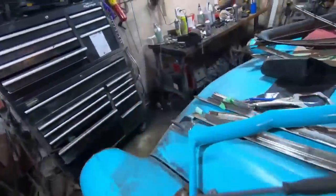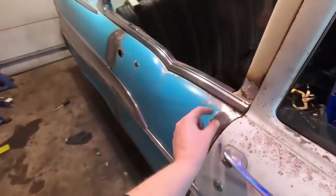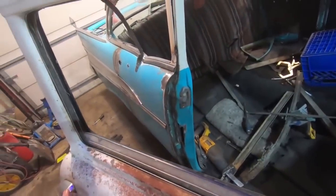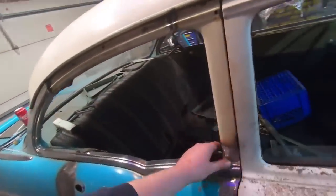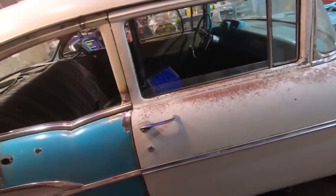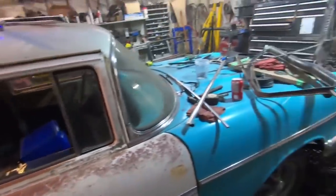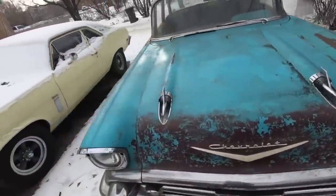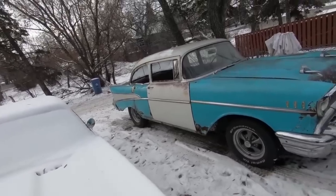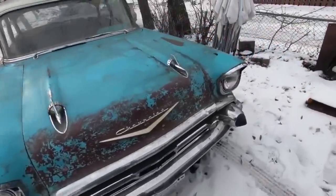Tomorrow I'm going to take a piece of scrap that I chopped off the door, see if I can get some paint mixed up for some touch-up, and start fitting the trim. I actually stopped by the body shop today on Saturday and picked up some filler, sandpaper, and stuff I need. I dropped off a piece of the door that I had sliced so they can paint match it — because it's a bit of a pain to try and match new paint to the old existing. I'll just toss this seat in there — I got this at the swap meet, I was going to put it in my car or the Chevelle or something. But another one of mine Danielle is going to get a nice set of low back seats.